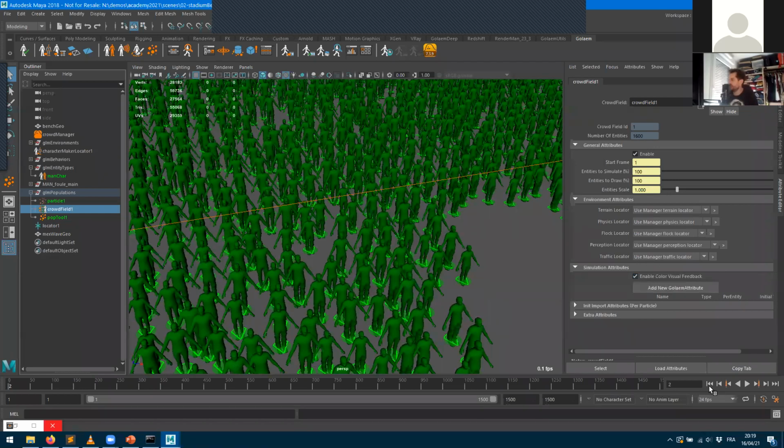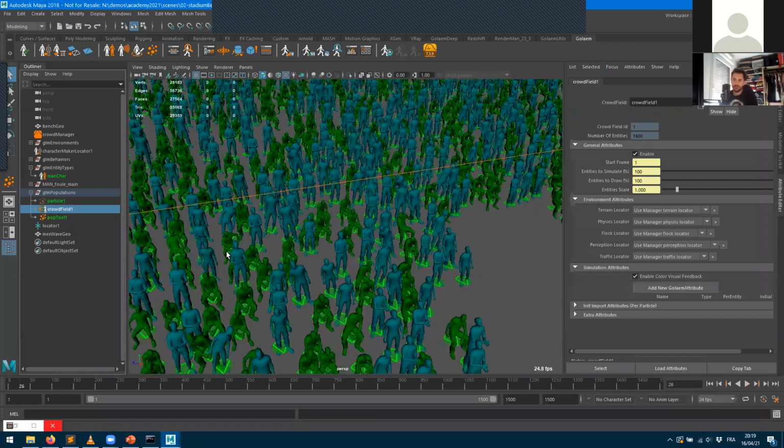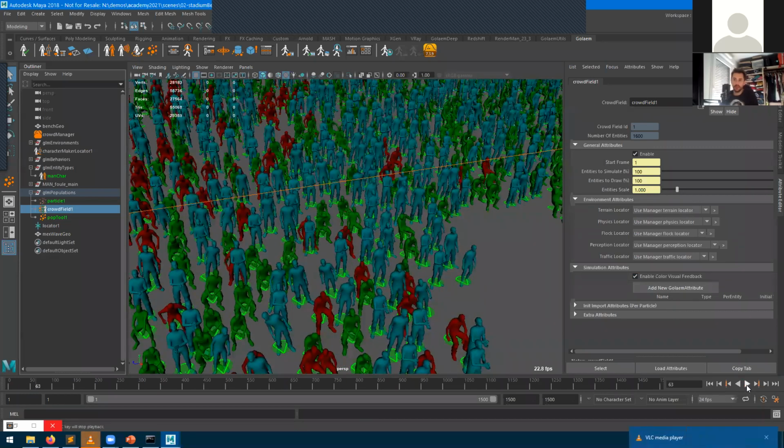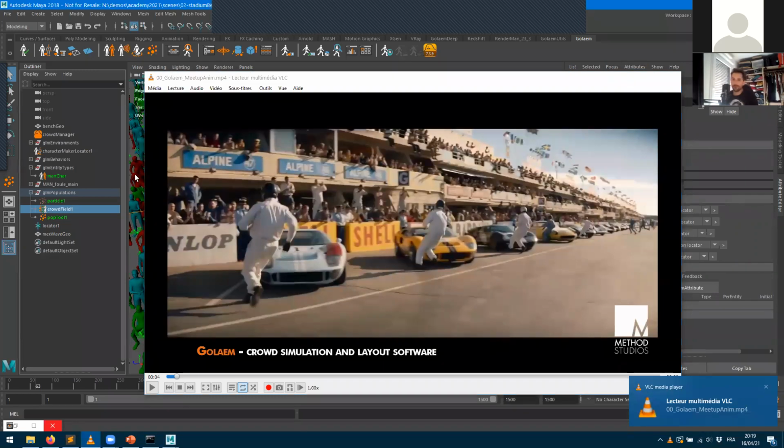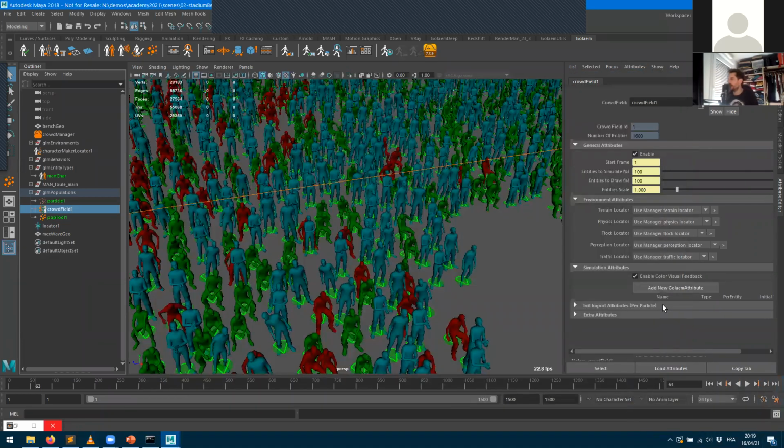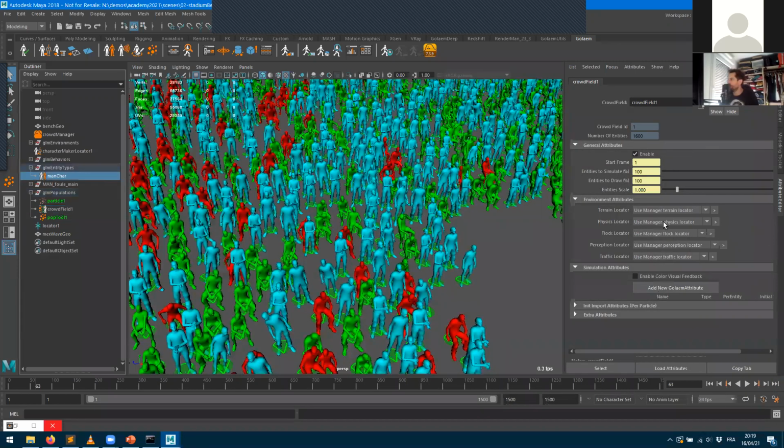So if you check this, rewind, play a couple of frames, as soon as the behavior starts, it will color the crowd. Obviously, sometimes we've got multiple behaviors starting at the same time, so only the last one applies its color. That's more advanced, something fancy to debug your scene. So let's go back to the previous state. Nothing really important here.